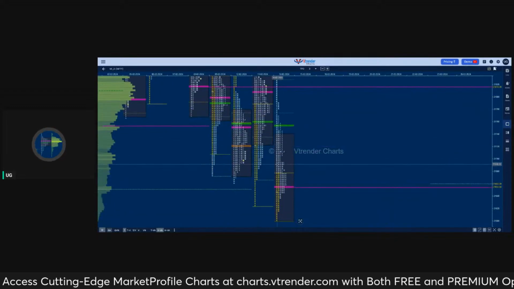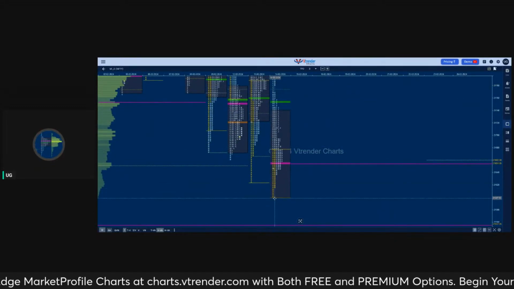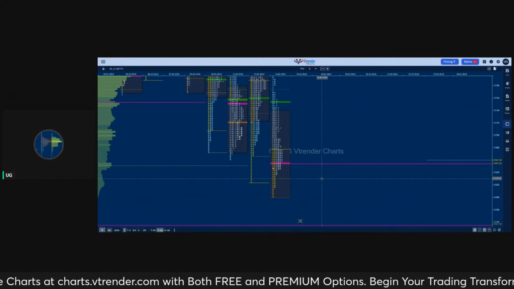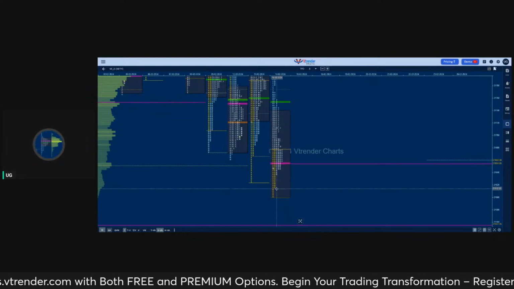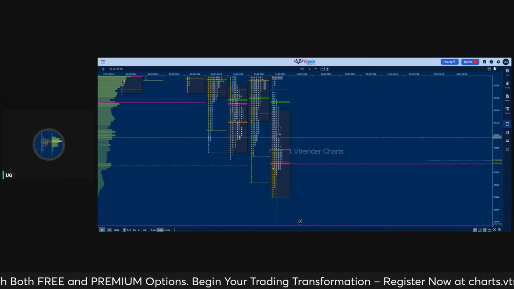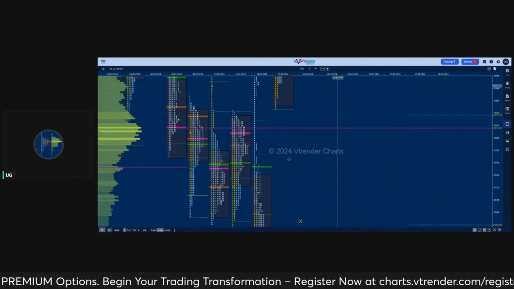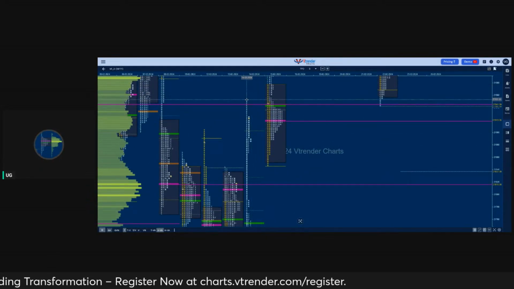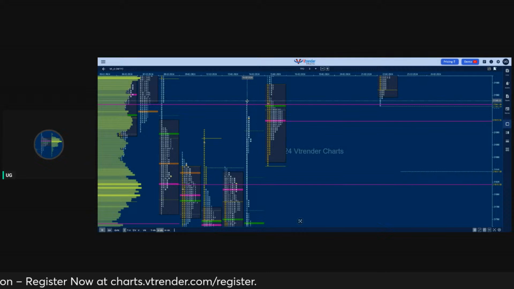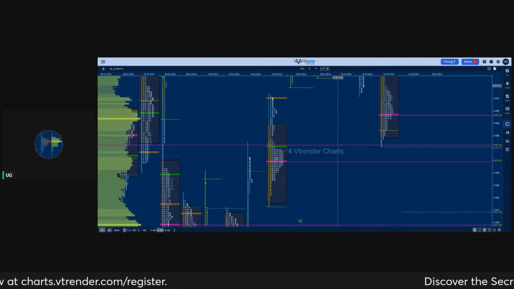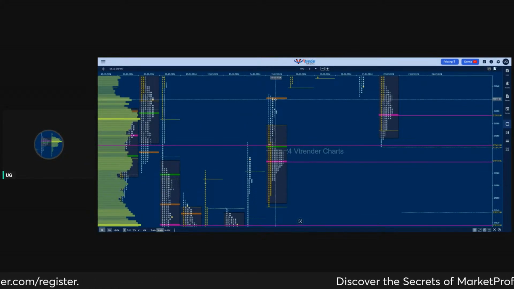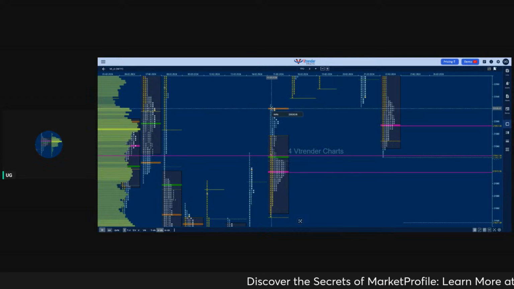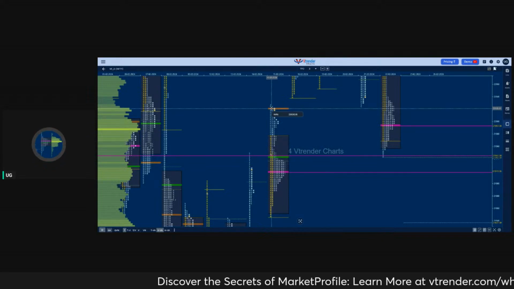So the previous week was where we hit the lows of 21,600 on the 14th, and we left this A period buying tail. From then on, we made a good big trending move higher. First on the 14th, where we hit 21945, and then on the 15th, we made another range extension higher where we hit 22022.